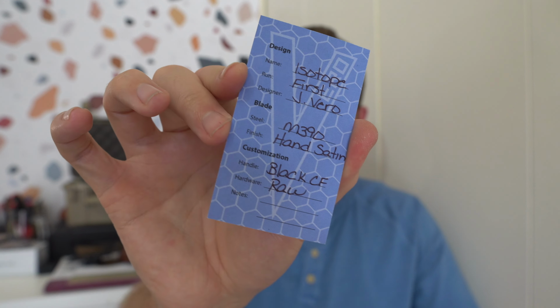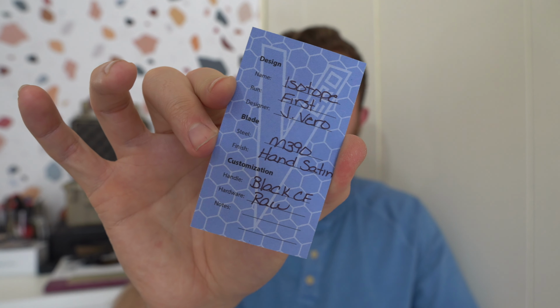Time will tell. In here we've got the Vero little cloth, as usual. The knife, oh, that's a big boy. And we have an ownership card. Let's see, Isotope. The run is first, designer Joseph Vero, steel M390, finish hand satin, handle is black end cut carbon fiber, and the hardware is all raw. So that's the spec I picked.